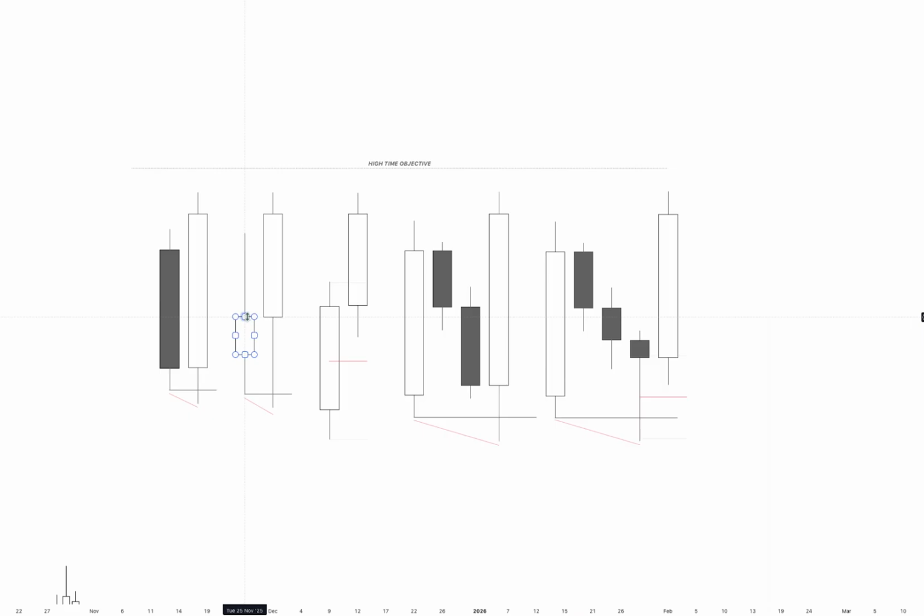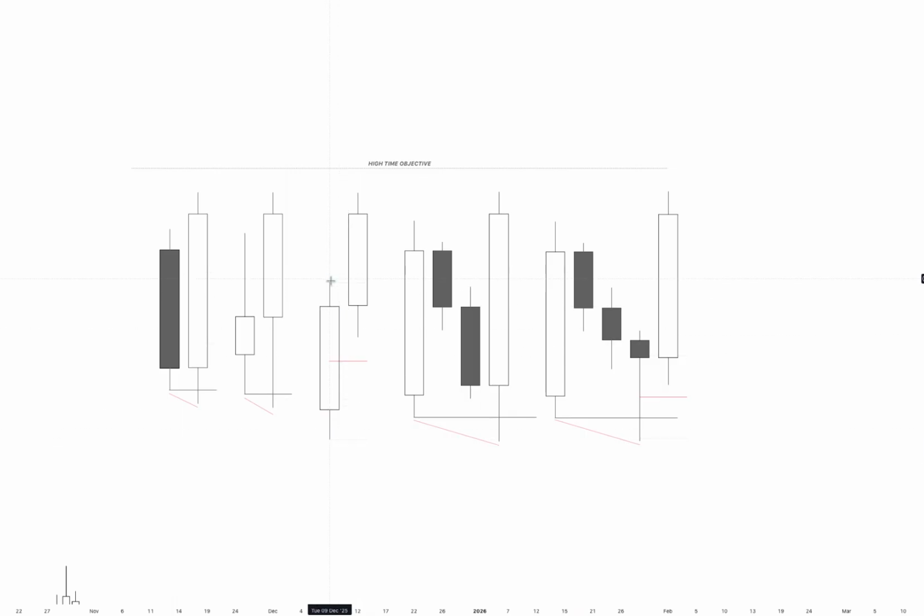The next one, if I see a candle that goes high but doesn't reach the objective and it closes like this, this is how I want the next candle to develop. I want it to go low, take the low of previous day, give me a reversal so I can trade it higher.